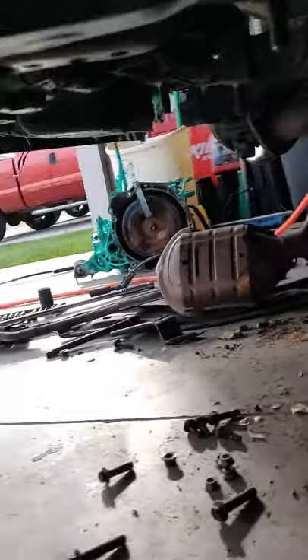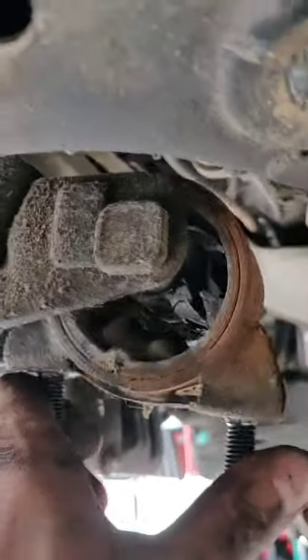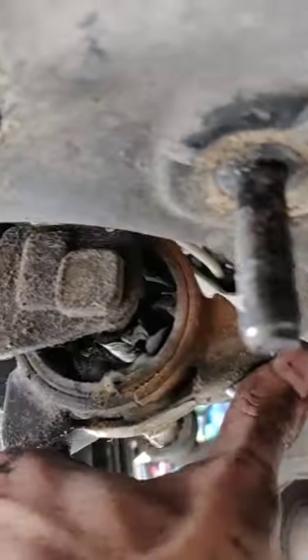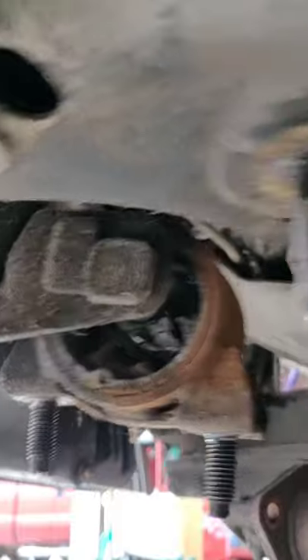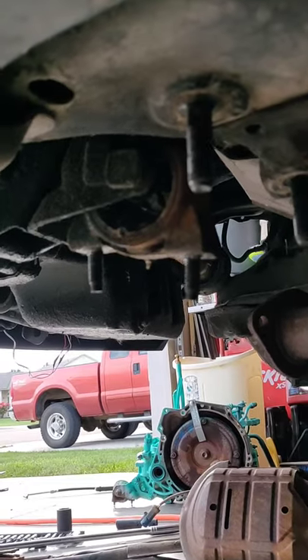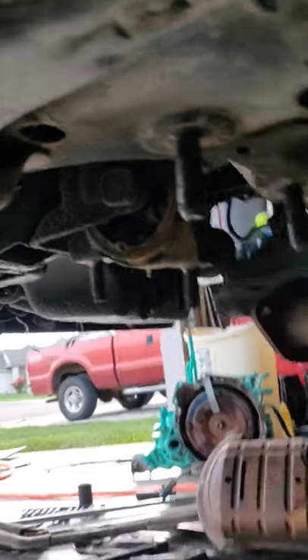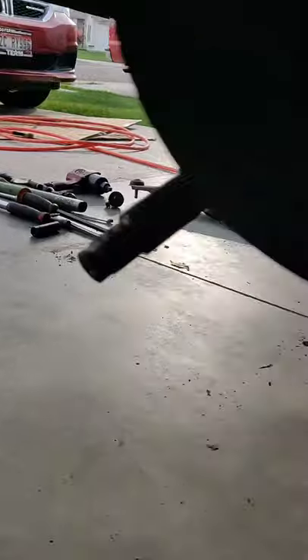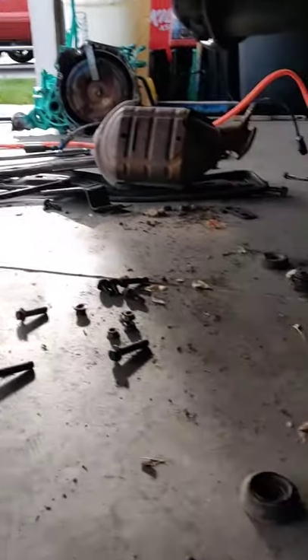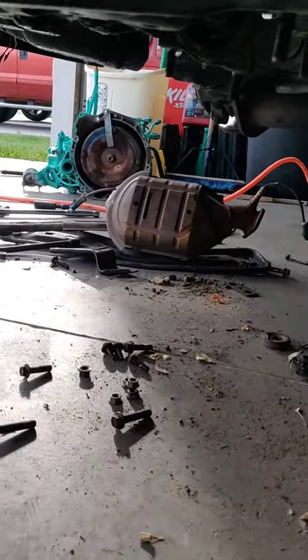This rear mount is what I wanted to show you guys - it is just completely destroyed, it is toast. The owner went and ordered new mounts, but unfortunately they're not going to be in for a few days. So this is going to be sitting in my garage for a couple days instead of being a quick weekend job. I'm going to get this transmission in, but I won't be able to finish it and put everything back together until those mounts arrive.